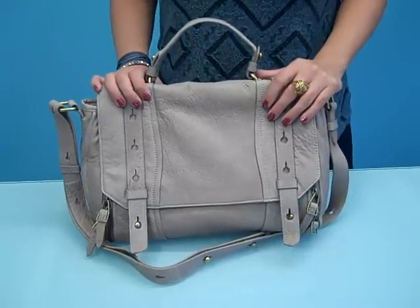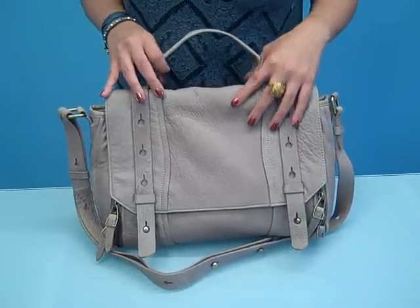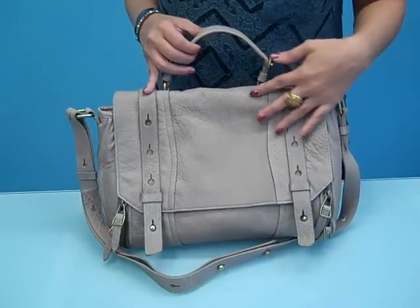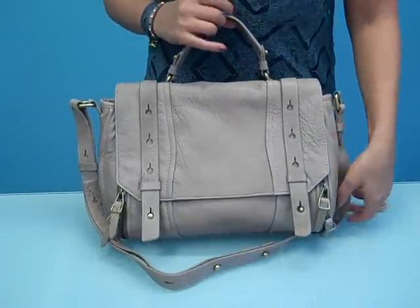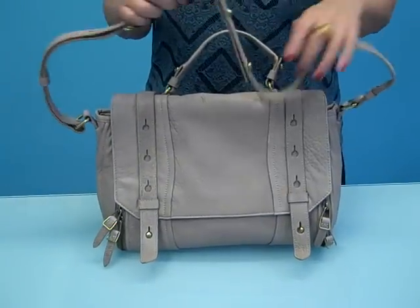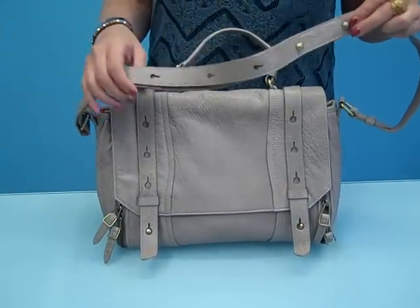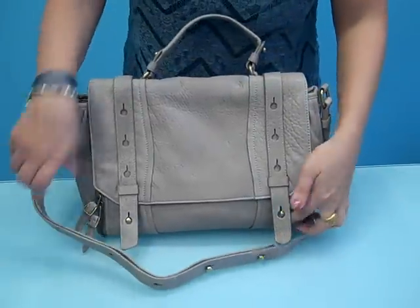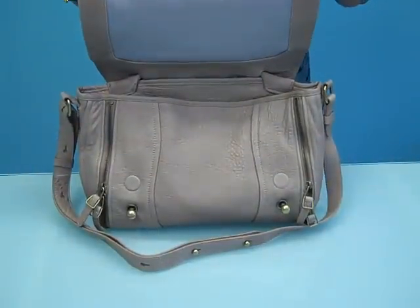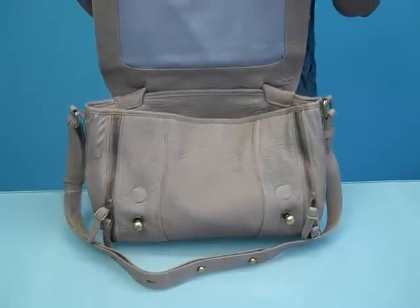This is the Collar Stud Small Messenger from Olivia Harris. Here it's in this beautiful taupe color. You can see that this bag has the very trendy top handle shape with the long shoulder strap. The shoulder strap is adjustable, so you could take it out to be much longer if you prefer to wear it crossbody.